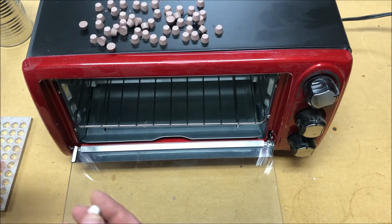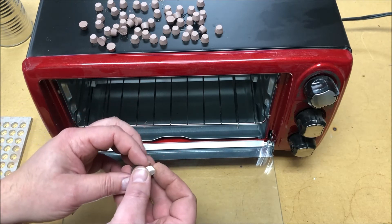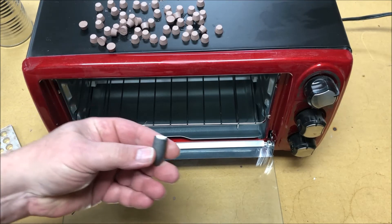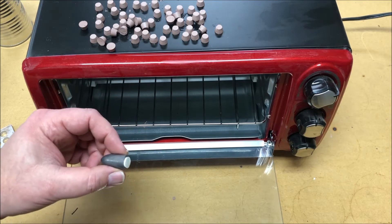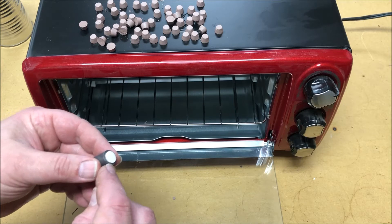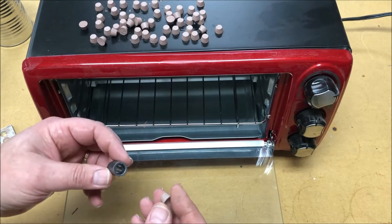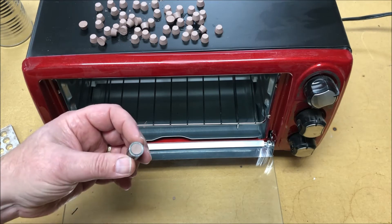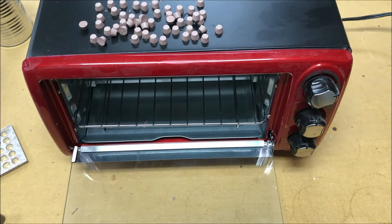One of the problems with the plugs made of Bondo or Sculpey was that the plug plate was actually a little too thick — when you made your plugs they stood proud of the base of the bullet, which probably didn't functionally hurt anything but made your cartridges a little longer than they should be and made it harder to choke the cartridge and tie it, because the cord would catch on that lip from the plug. Well, with these clay plugs after they've shrunk, they fit just perfect — exactly flush with the end of the bullet.